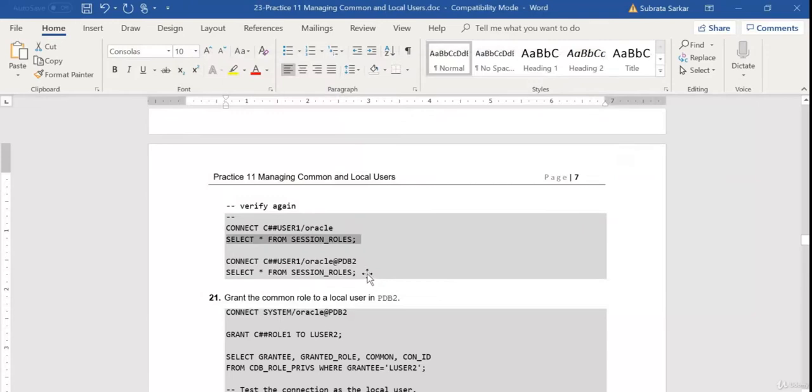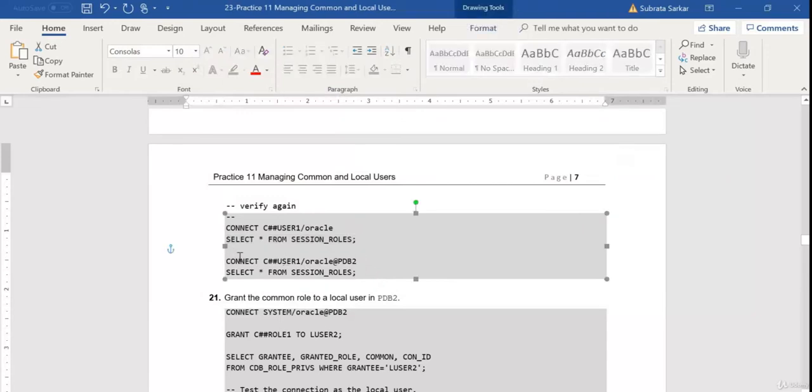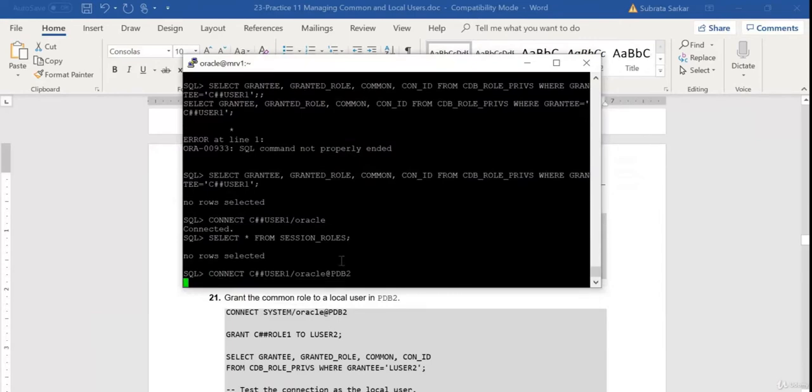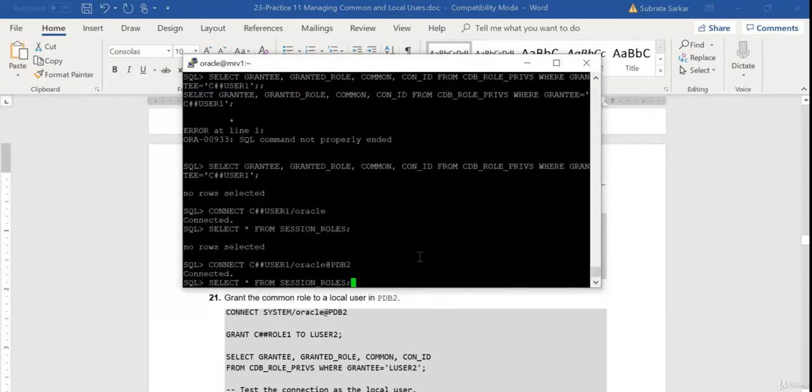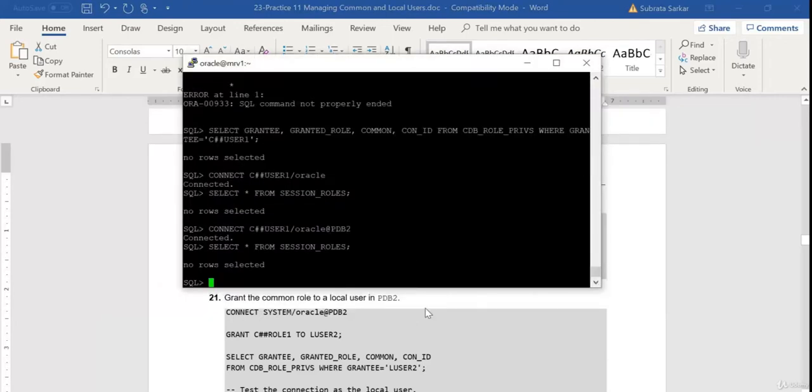No role selected. If we go to PDB2 and we run select star from session roles, no role selected.